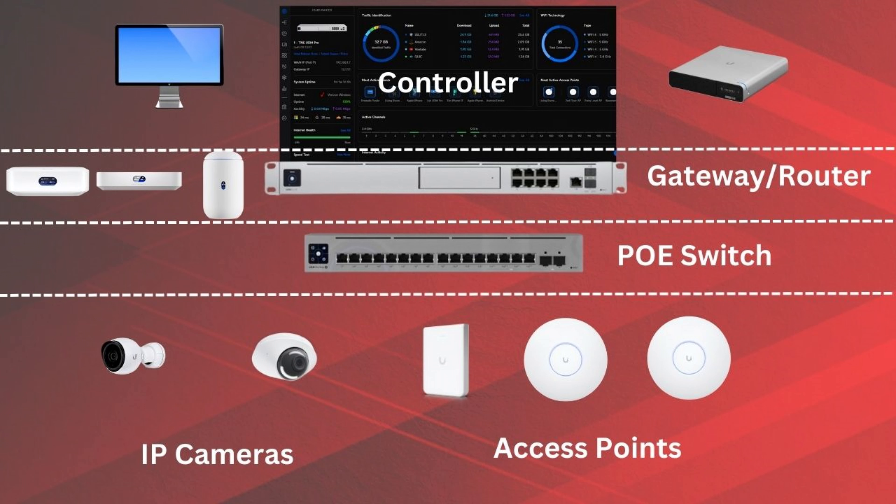So those are the components that make up your network — the pieces you're going to need to figure out when putting this together. As you can see, already in video one you're having to make some choices on components, and you'll probably have to do some research on what's going to work best in your home. To help with this, at the end of this video I'm going to make some general recommendations for routers and gateways, switches, access points, and cameras — just a starting point, but equipment I set up all the time and generally have very good luck with.